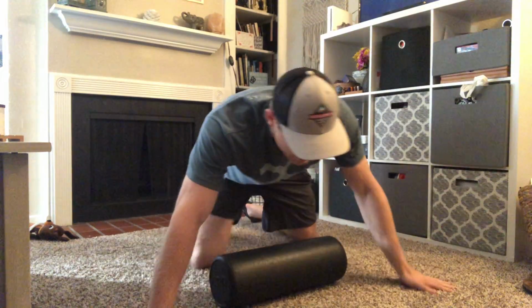Nice. We already went over the triceps and biceps, and that's something you can do laying in that similar lat position right here. Just hit those triceps a little bit, or your biceps by kind of rolling over just like that. Another thing we can do, and it's really awkward, but you can kind of hit your shoulders by almost laying on the side and just foam rolling just like this. I feel kind of like an inchworm doing it.